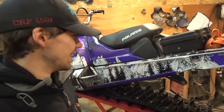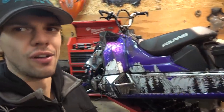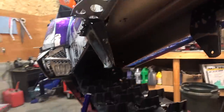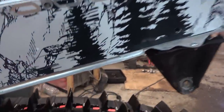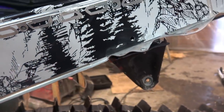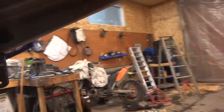But we've got our work cut out for us, but I guess I'll start off with getting the running board off. Just for fun, I grabbed that hammer and gave this mount a couple whacks and actually got it a little better anyway. Obviously we're going to need to do a little bit more fine tuning with it, but it's definitely a step in the right direction. You can see the aluminum ripped on both sides here and here, so we'll have to maybe TIG that back up. But I guess we're off to town to grab a new running board and also some fill rod for the welder.